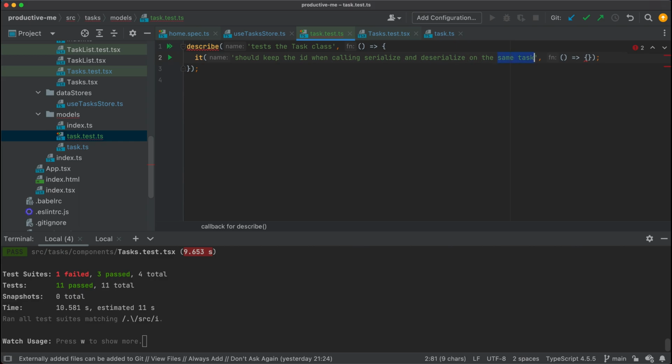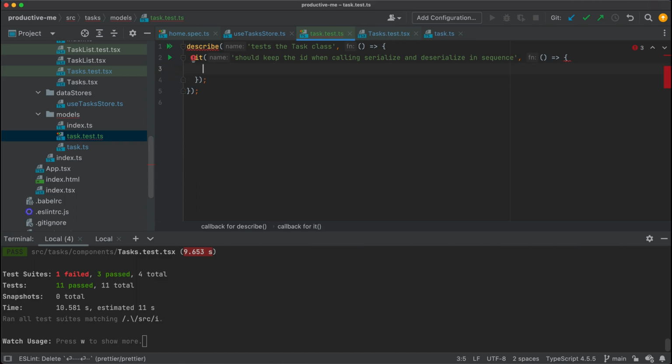On the result of the serialize call. Okay, so basically should keep the ID when calling serialize and deserialize on the result of the serialize call. That is super confusing. So I'm just going to say here in sequence. All right, whatever. Let's move forward.